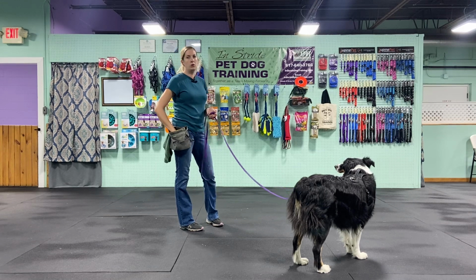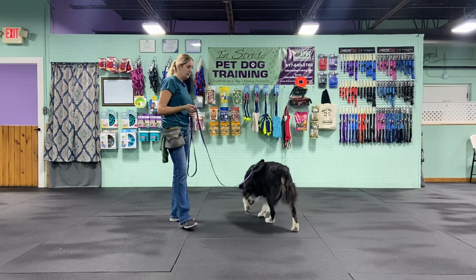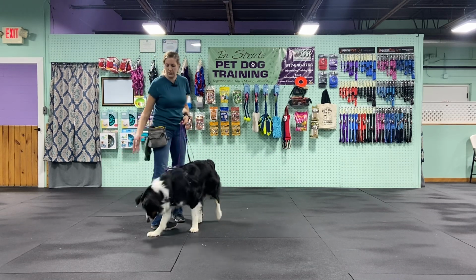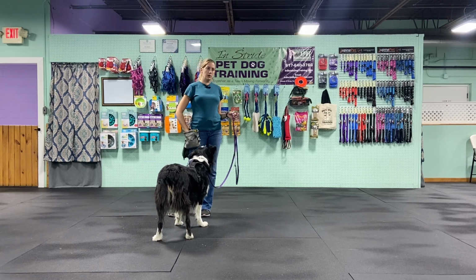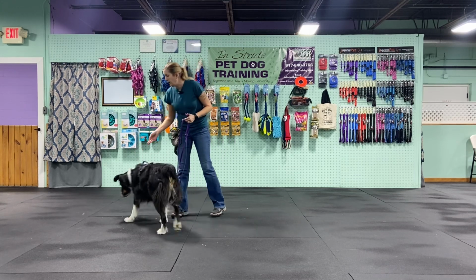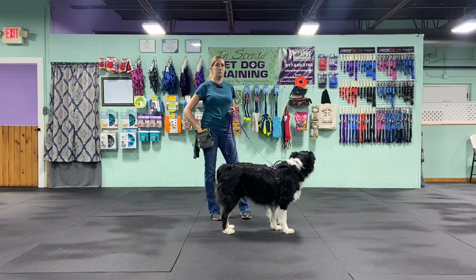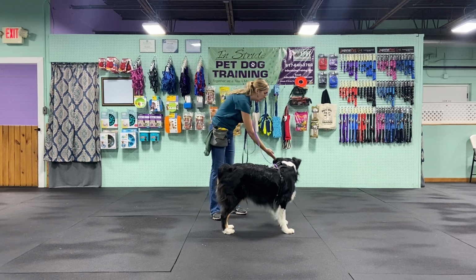But there's a couple good recall rules to think about. So if recall ends the fun, he might start to associate being called as we're going back inside, or we're ending the play, or he's being brought to a part of the home maybe he doesn't want to be hanging out in for the moment. So remember to always use your recall as a fun but pleasurable situation. So if, let's say, my pup was doing an awesome job coming into the house every time I called him, eventually that might start to change, because every time I call my lovely dog, it means we're leaving the outside fun world and going back inside where it might seem a little bit more boring.